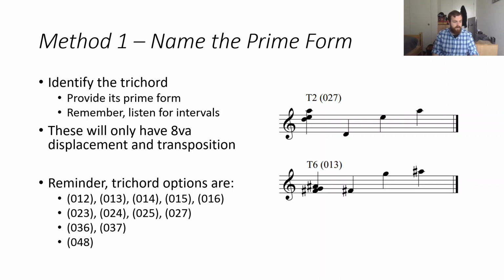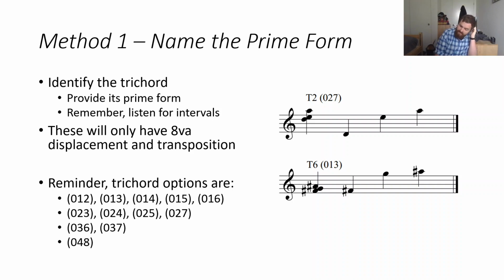an O1, beg your pardon, that should be an O14. That is a typographical error. This is not an O13, this is an O14. Hopefully you're all paying attention. O14, not O13. Mistake. My apologies. It's still transposed T6 though. And this is an O14. Because 0 to 4 is a major third with the minor second in the middle there. O14. Okay, so that's method 1.